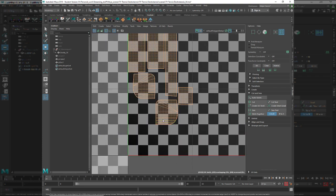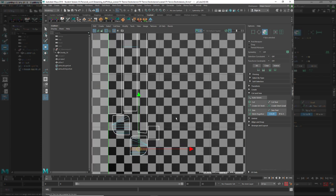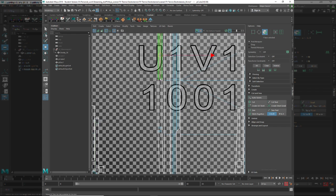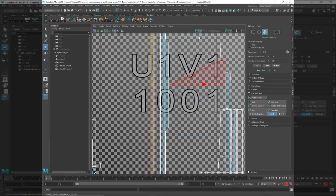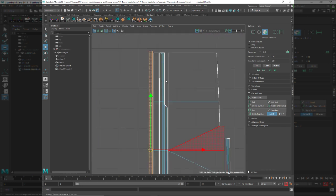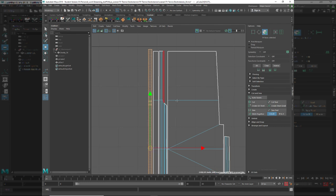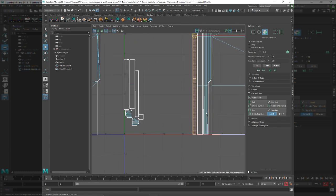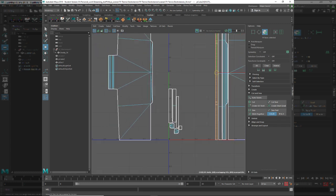This is the little inside part. I mean it works. Can I straighten this? Straighten. Yeah. Let's turn this off. Look at that. This is nice. Look how straight this is. It's nice. I like it. This is nice as well. I don't even know what this is. But I think these pieces are good.